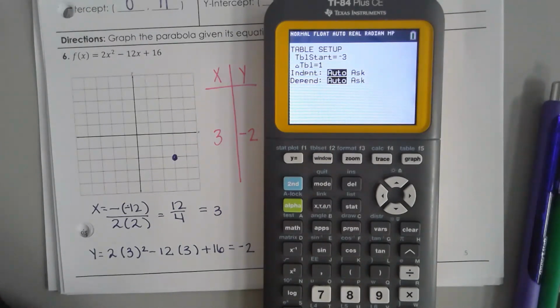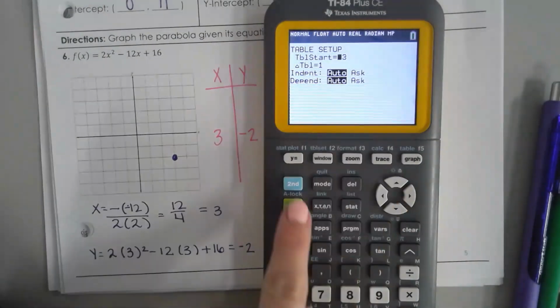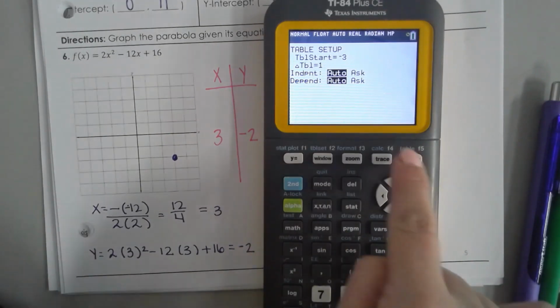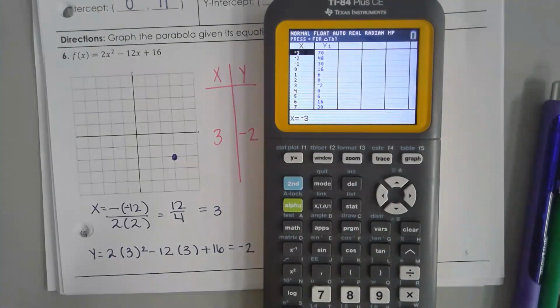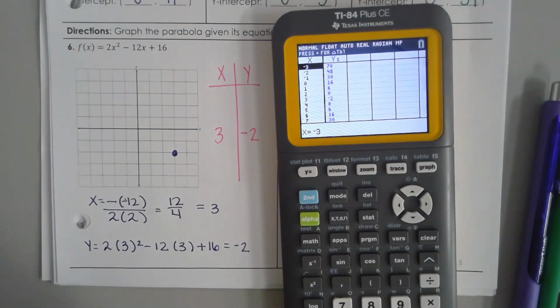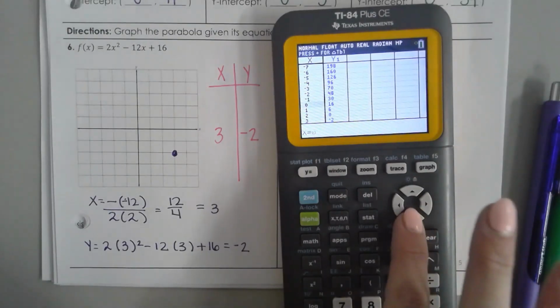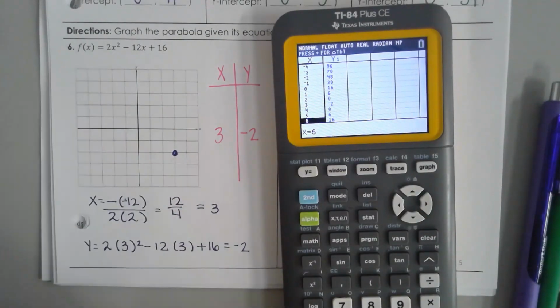Second window. You don't have to check this every time, but if we all check the calculators right now, it'll probably be good for the next little bit. And then to see the table, you hit second graph, because it says table in blue. Now your table, you can scroll up or down as far as you want, but only some of those points are going to fit on my graph. So you need to find small numbers.